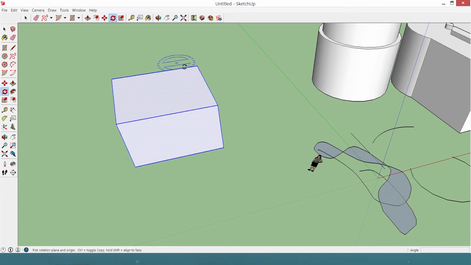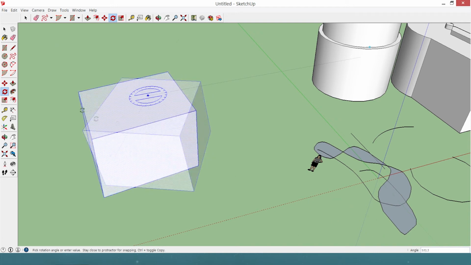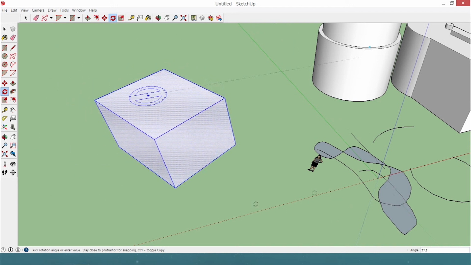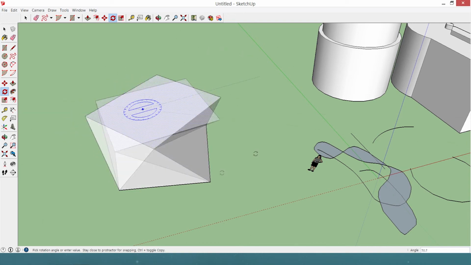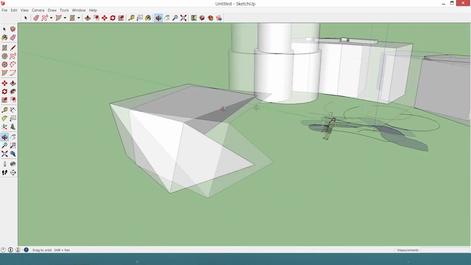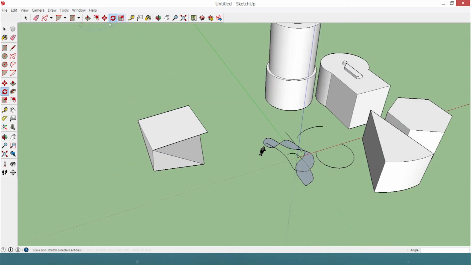That also leads us into the Rotate tool. Once you've got the object you want to rotate highlighted, you select a starting point and you rotate. We'll show the angle down here as it always does, and just rotate around. But if you want to rotate a single face, you just deselect and rotate, which is quite cool, and it makes some weird looking stuff. Kind of artistic, I guess.